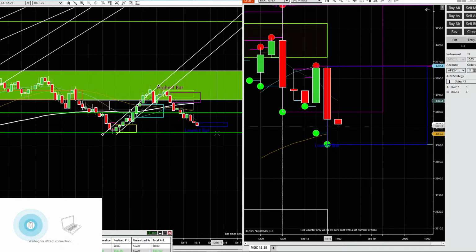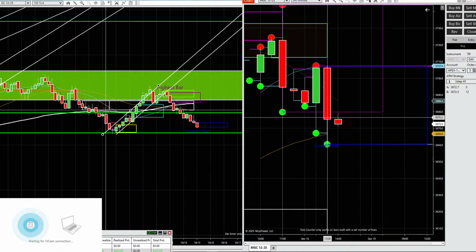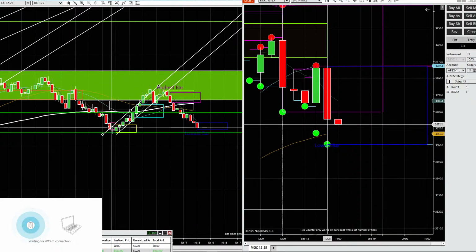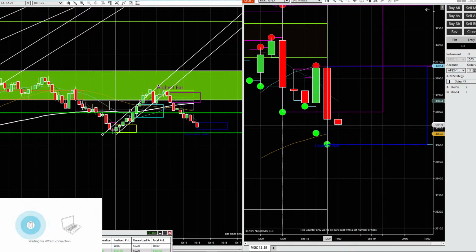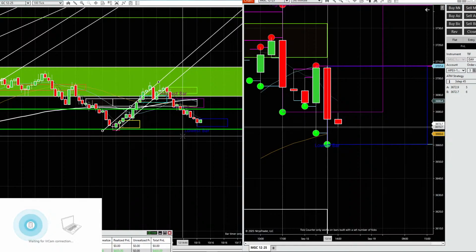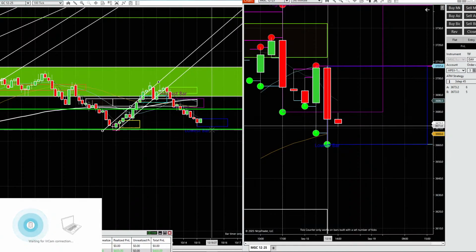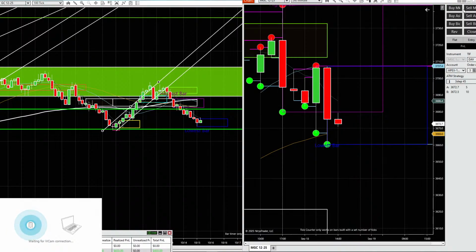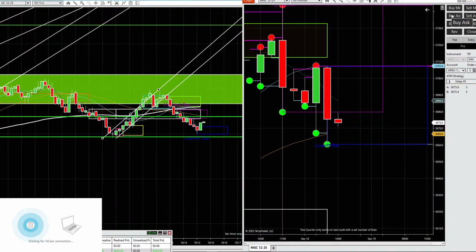You're going to manipulate the bottom of this move right here because you're in a range, right? And so range rules are frame the high, frame the low, frame the high, manipulate the low, grab the liquidity, take the high. Reuters now reporting Trump to call a press conference Friday at 9 a.m. Eastern time. So we're going to wait for this to manipulate the low of this candle. I mean, it could be so bullish that it goes, but that's just testing the mean. It's going to come down.